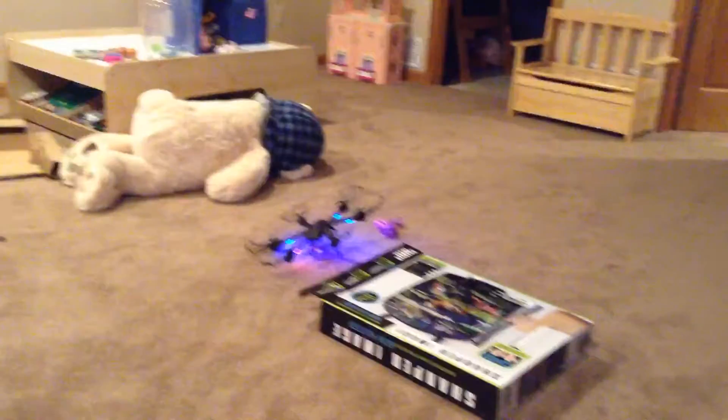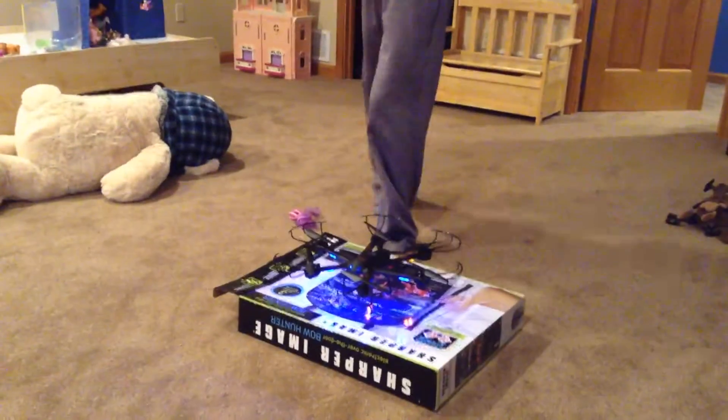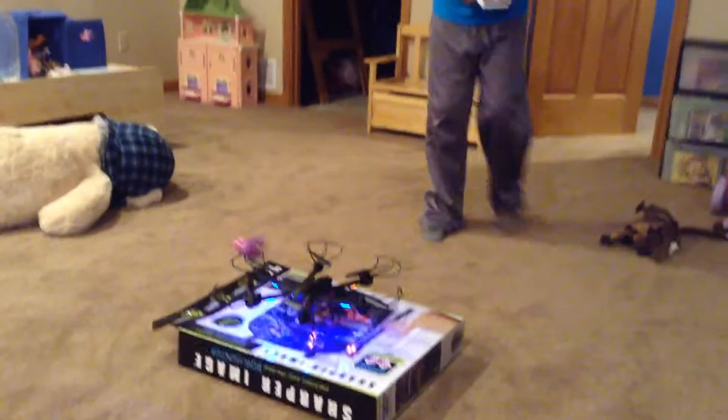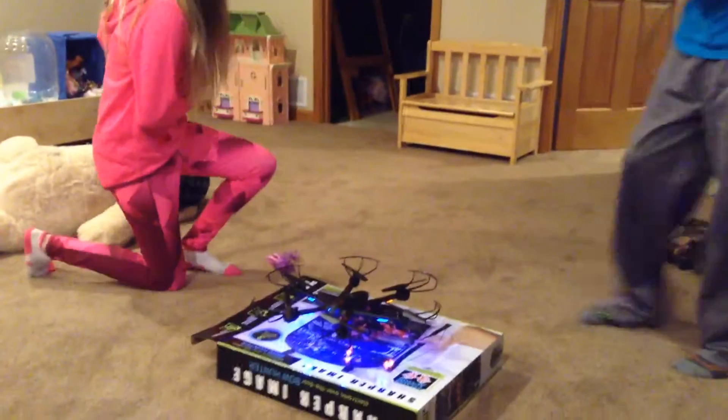Oh my! It just still landed in. Maybe I need my person to come help the drone to fix it. I think I just took the wing. Please don't look at my hands. It's kind of deformed, like I just got plastic surgery on it. Just help the drone out.